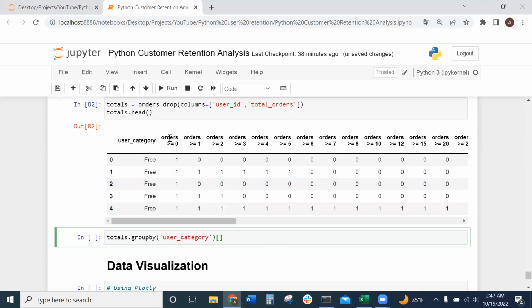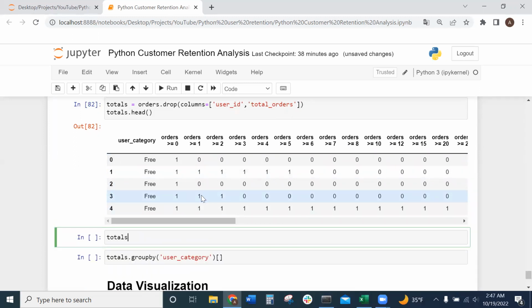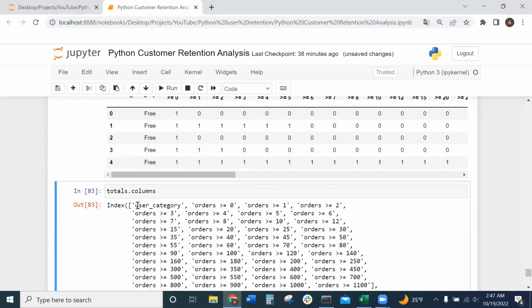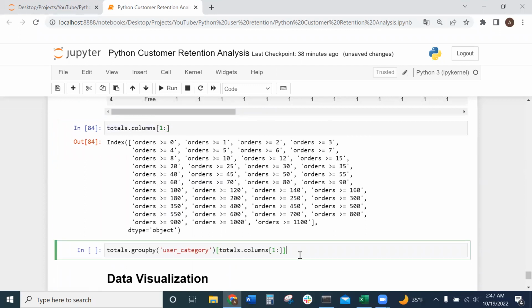And then we want to aggregate on all of these columns. So what we can do here is say totals dot columns, and we want everything except for this first one here. So we can say index 1 and on. Those are all of the columns we need. So copy and paste that into our group by, and then we want the sum.